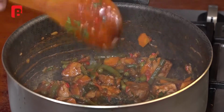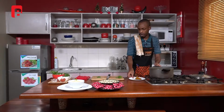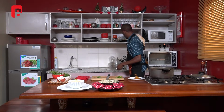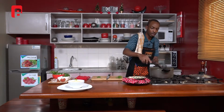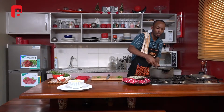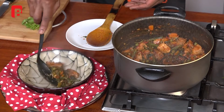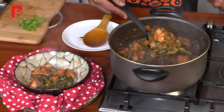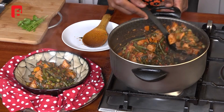Right, so now this is done. Just going to turn off the heat quickly. And we're going to grab a spoon and plate this. I would traditionally serve it as I was shown. This would always be served at the center of the table and passed around, and you'd dish out your own portion.